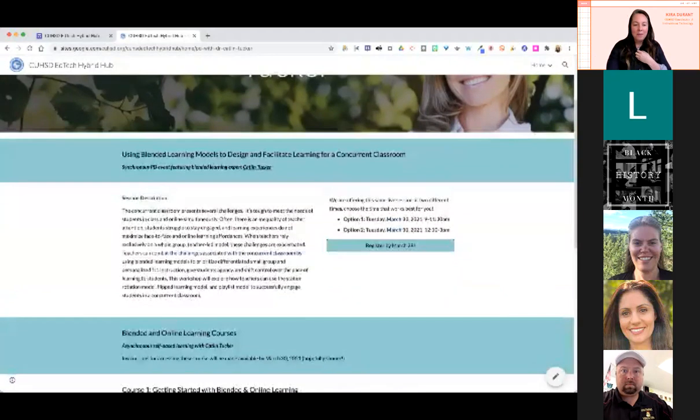So the PD is really focused on the concurrent classroom. But to a question that was asked earlier, even if you won't necessarily be teaching concurrently, meaning roomers and zoomers and teaching two different groups at the same time, her models of teaching and her blended learning strategies work really well as instructional tools and design in general, not just in a concurrent classroom.